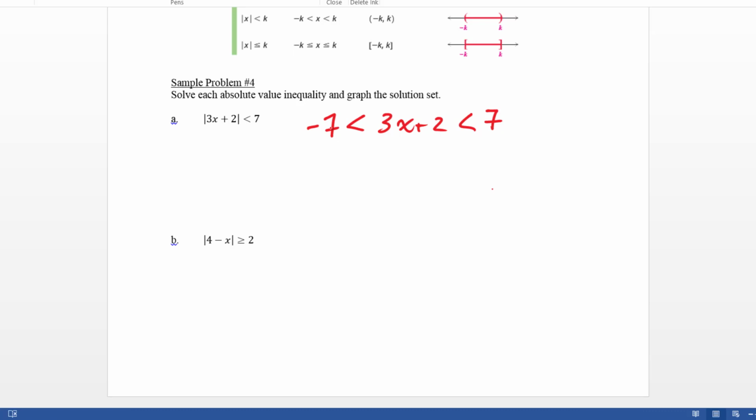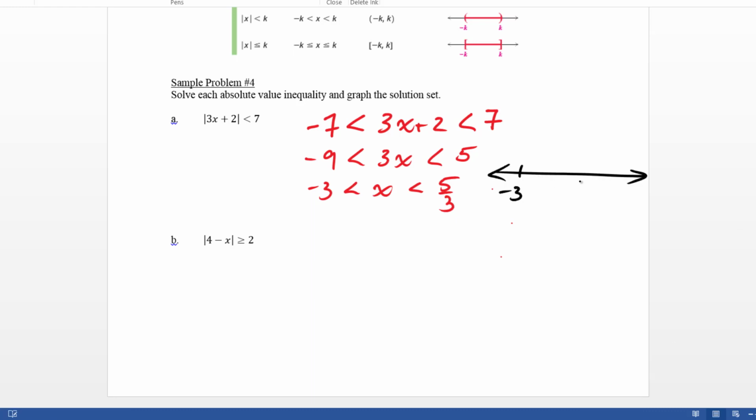Now I could have broken that up into two completely different steps, two separate simple inequalities, but I've decided to keep it together in one collapsed form and then work my way through it this way. So I'm going to subtract 2 from both sides, and then I'm going to divide all parts by 3. And then I'm going to go ahead and graph that on a number line. And so basically from -3 to a positive 5/3, I'm going to graph everything in between there. And of course, since it's not equal to those actual points, I use the open brackets and I shade everything in between. Okay, so that is your basic AND statement. So keep that in mind.